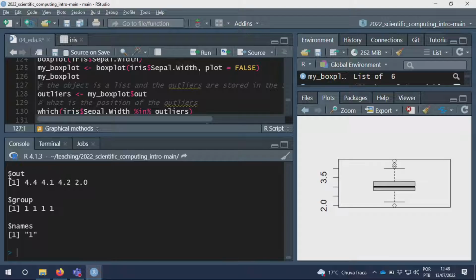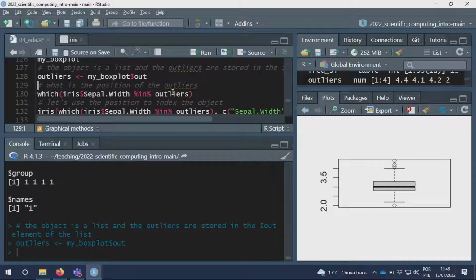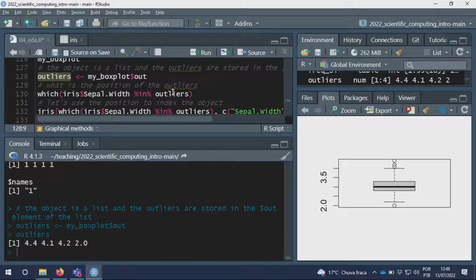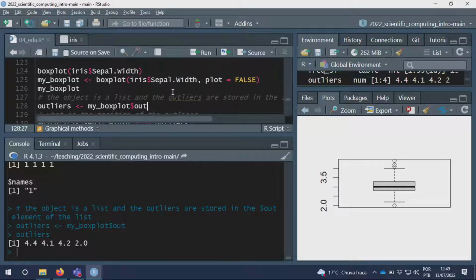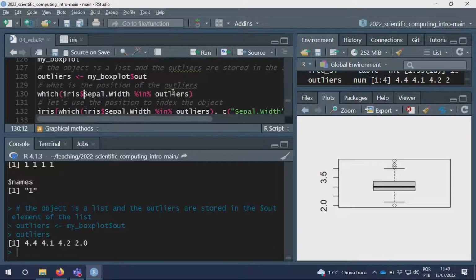And I have here an element called out. This is a list, and I have an element of the list with the outliers. So if I want to save my outliers, I can assign to an object called outliers the element out of this output when I'm using plot equals false.